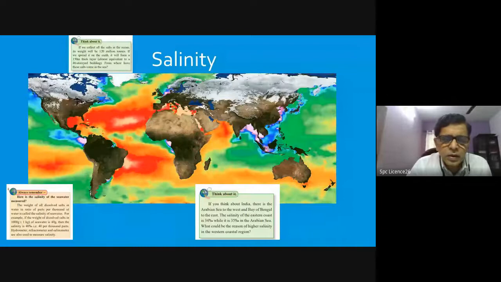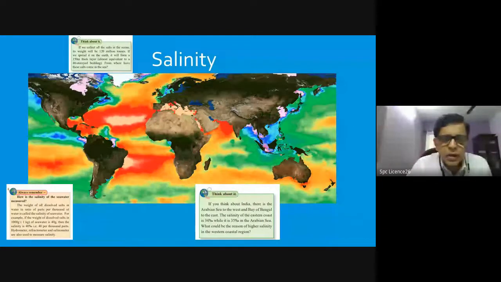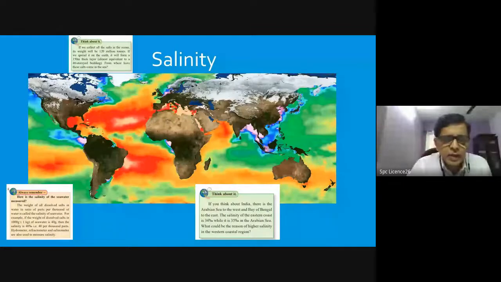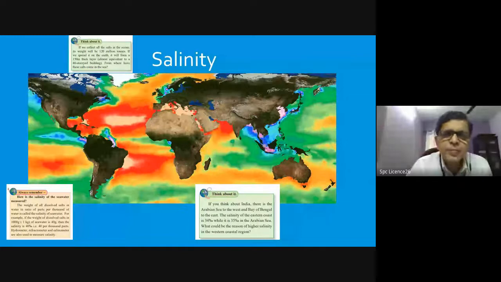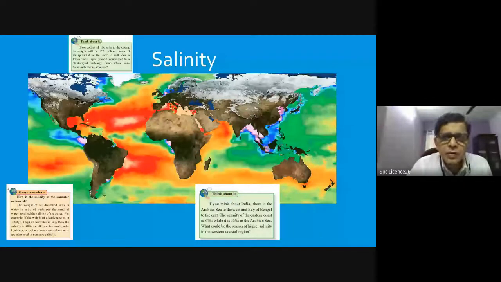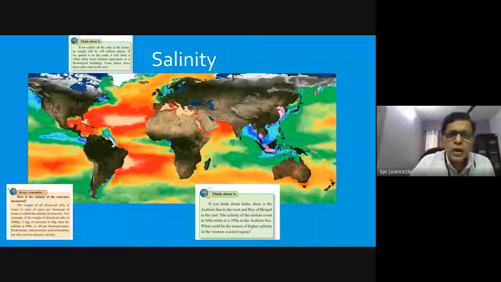And the reason they shrink and increase is because it coincides with the rainy season. More rains, more fresh water, more salinity. Less rains, less fresh water. Okay, you'll see that you have lesser rains around here, so it hardly changes here.